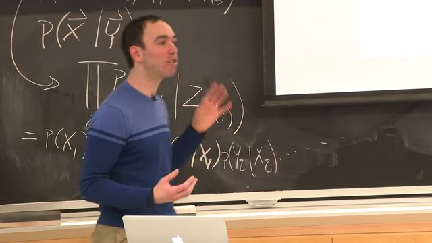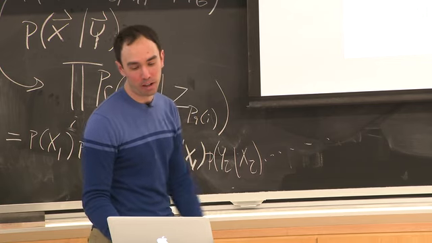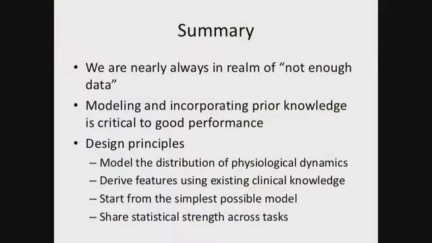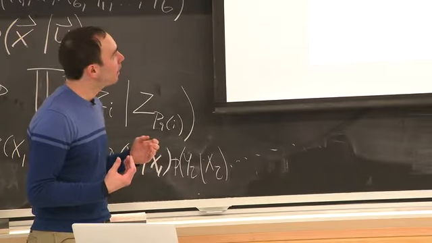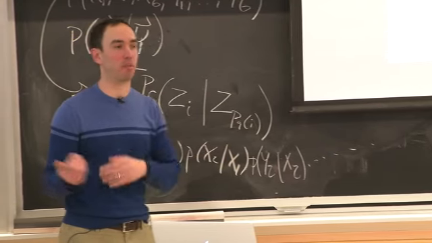So this is going to be really the first example in this course so far of something that's really been deployed. And so in summary, we're very often in the realm of not enough data, and in this lecture today, we gave 2 examples of how you can deal with that. First, you can try to use mechanistic and statistical models to try to work in settings where you don't have much data. And at the other extreme, you do have a lot of data, and you can try to ignore that and just use these black box approaches. That's all for today.